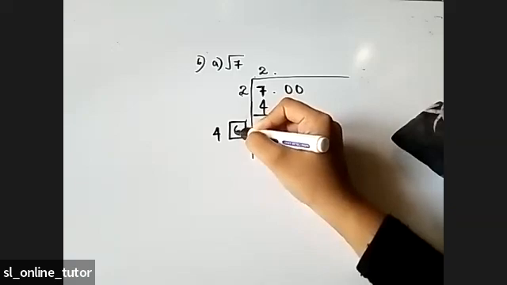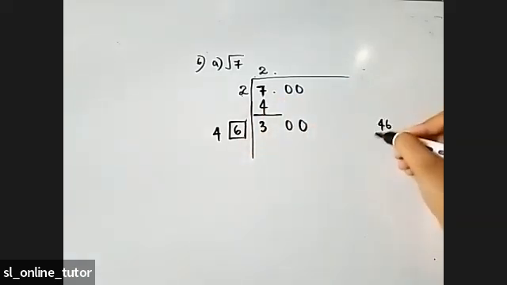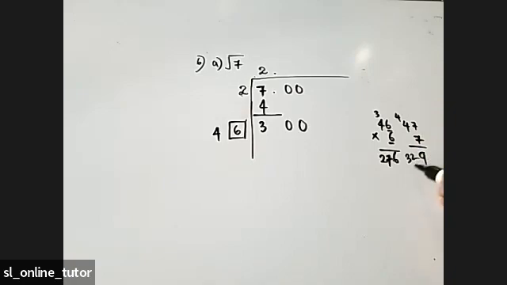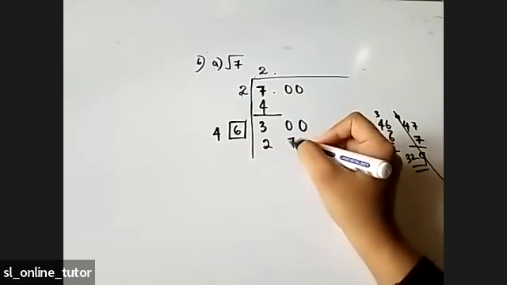How can we check it? Like this way: 46 into 6. The same number should be written. So you are getting 36 here, 24, 27, 276. If you are having a doubt, you can check for 7 also. So you are getting 9, 4, 20, 29, 30, 31, 32. This is more than 300, so we can't take this. This is the suitable value, 276.